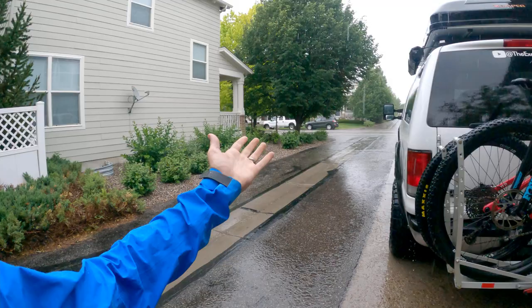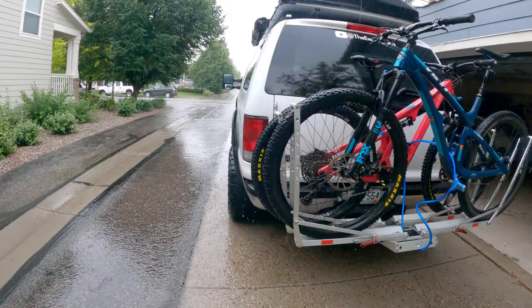Guys, for the weekend we just got home. It was a great one. It's a great birthday weekend for myself, and having my mom out, showing her camping for the first time. We got home, it's like downpouring again. It's been a week of rain, which is actually really good. There's a wildfire right up the street from us, so it looks like that got put out, and our bikes got a nice clean wash on the way home. So hey, won't complain about that. And yeah, see everyone next week.